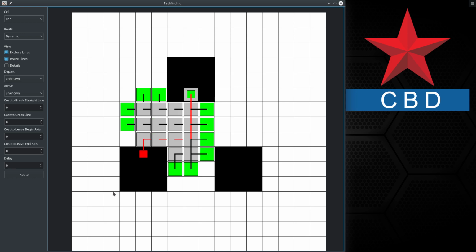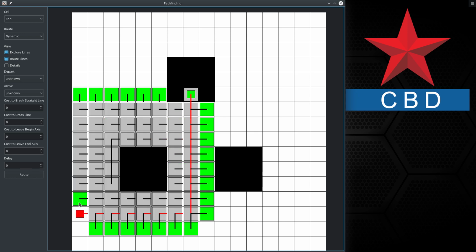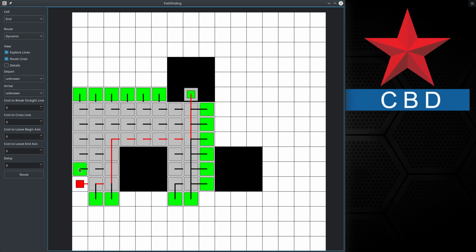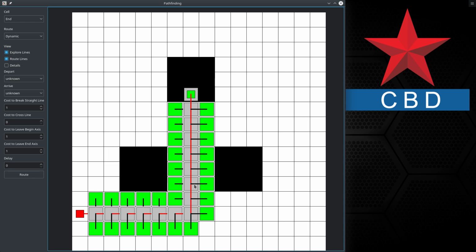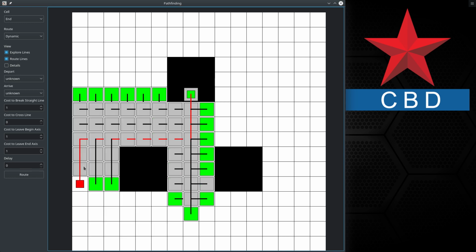So this looks fine. When I start playing it, it's not too bad. Small test. If I start playing out here, I can see that it's searching a lot of area to get into this position here. So then again, you'll see how this works. I can say for leaving the x-axis, leaving the y-axis, and breaking line. This will reduce it. Now that's a pretty drastic improvement. It basically beelined it straight for there. So that's great. And so on.